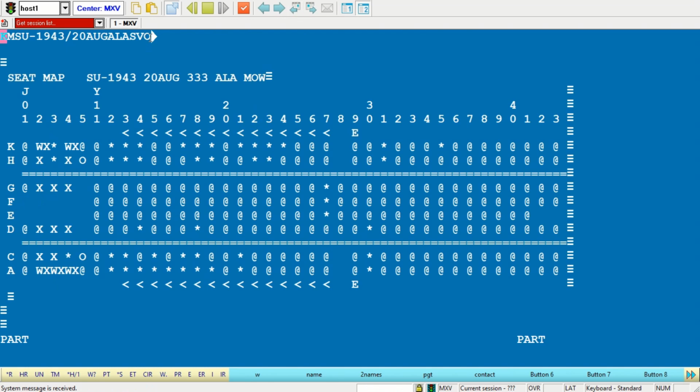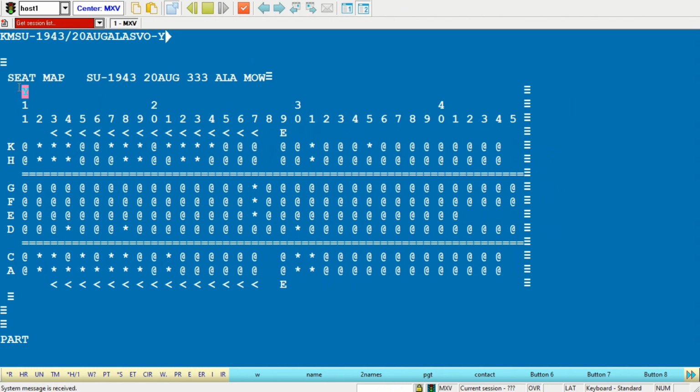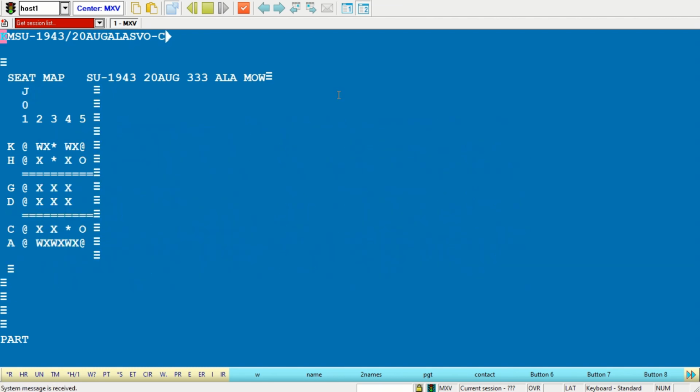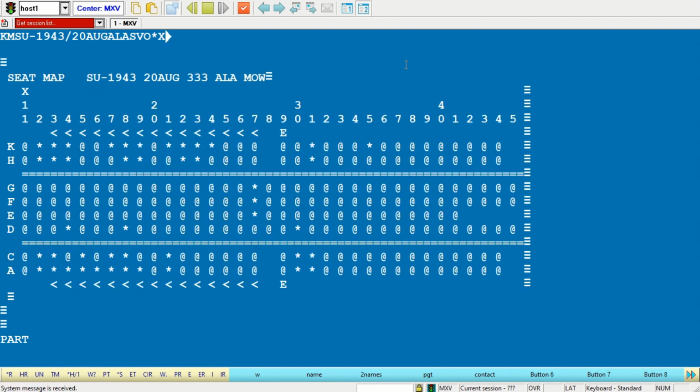In this request, you can add minus and cabin, for example, economy class cabin, -Y. And system shows us economy class, or -C, and system will show us business class cabin only. You can add asterisk and RBD, and system will show us cabin for this specific booking code. For X, it will be economy class also. Then another part on the bottom of screen. It means that we can go to the next page by F9 key a bit later.